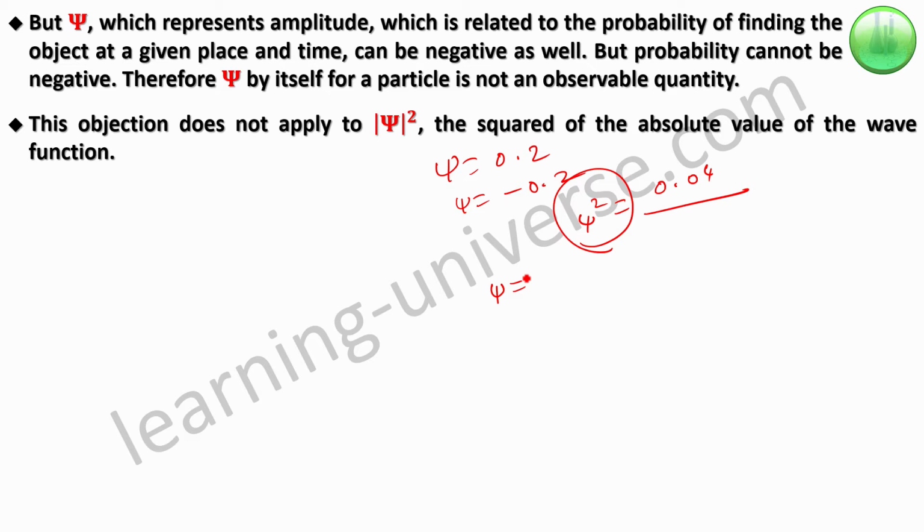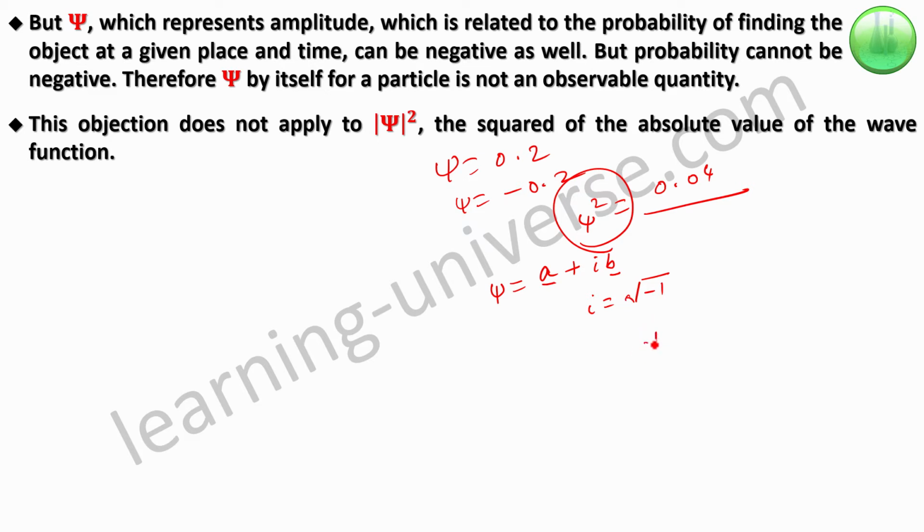So wait for a while and you'll understand complex numbers when it is being taught to you in mathematics. But for the time being, it would suffice to say that they are of the form a plus ib, where a and b are real numbers and i is the square root of negative 1. It's an imaginary number. Remember, square root of negative 1 is undefined.